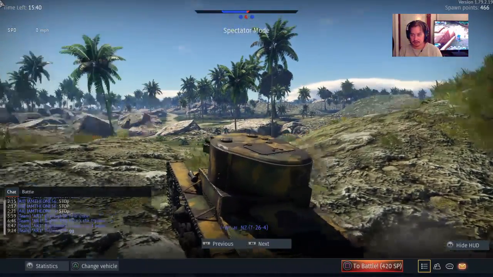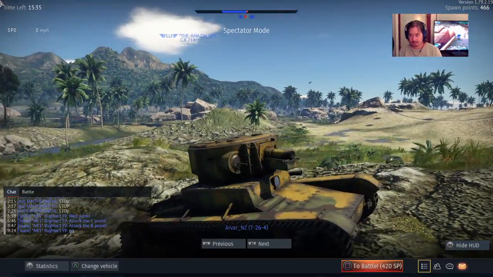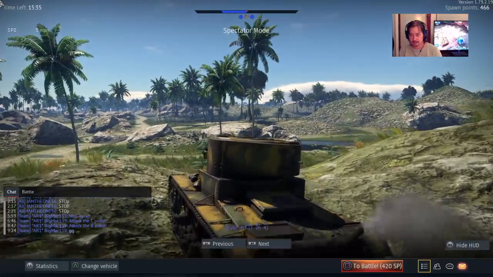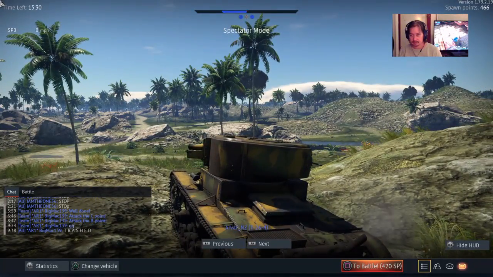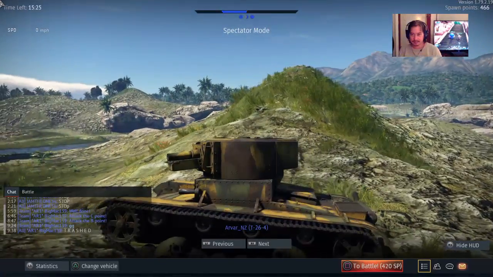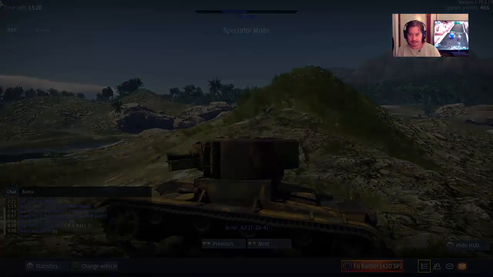T-26. This is the tank I'm developing. Let's see how it does in combat. T-26 basically looks like that MS-1 chassis with a bigger turret on it. Is that a 45mm gun?